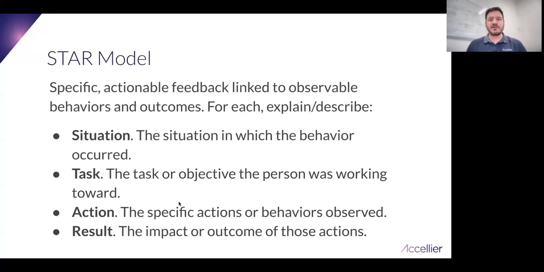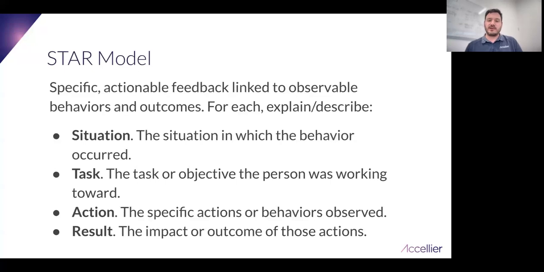So here's another model that I think is really helpful. It's called the STAR model. It's not just used for feedback, it's used in storytelling and even in job interviews and things like that. The STAR model stands for situation, task, action, and result. So it's a way of formulating specific, actionable feedback that's linked to observable behaviors and outcomes.